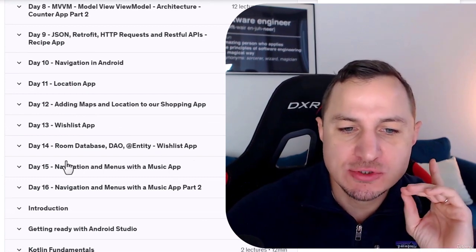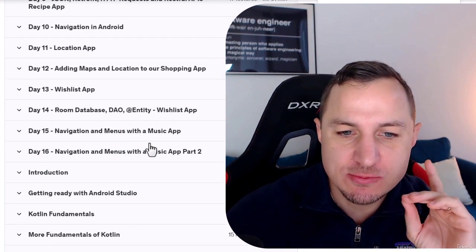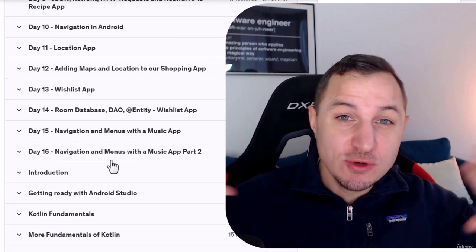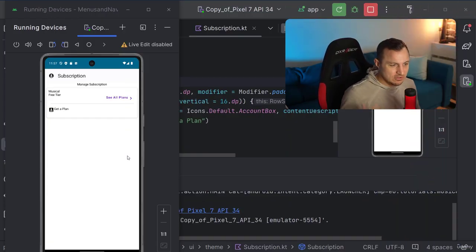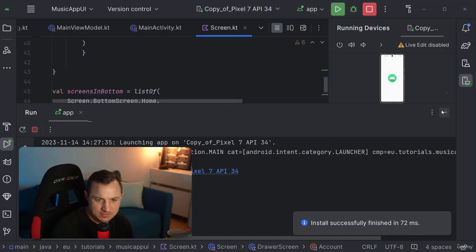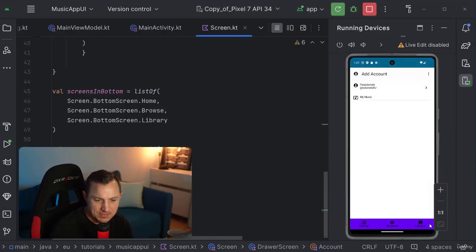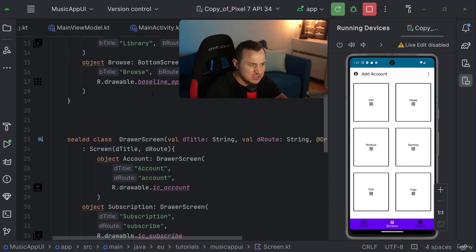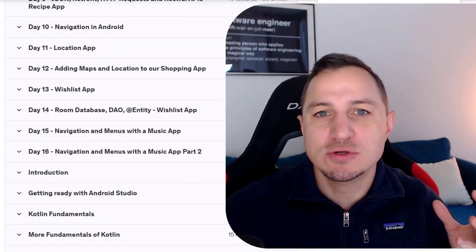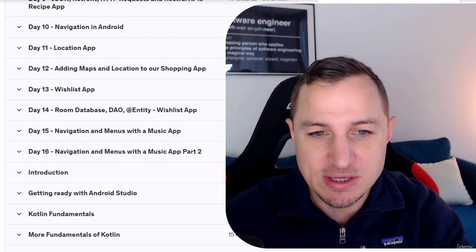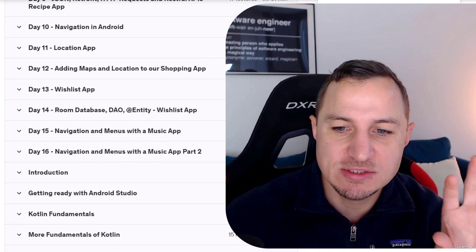Okay, and then we're going to go over navigation and menus with a music app and even more for day 15 and 16. So this will be a fully UI-based application. There's no logic there, but it's really about teaching you all the ins and outs about menus, about drawers, about pop-ups, and all kinds of stuff that you can do with the user interface. This will basically enable you to achieve a lot more with your user interfaces, build a lot more different aspects that you might have seen in other apps that you want to implement, or that your employer wants you to implement, or even, for example, a contract that you take where they want to have a specific UI.